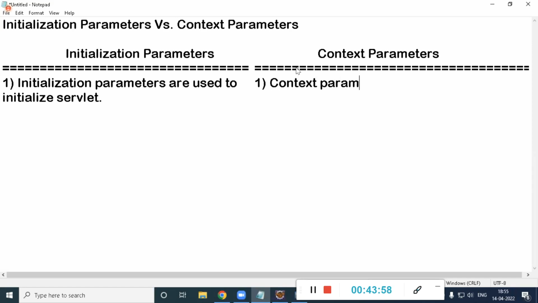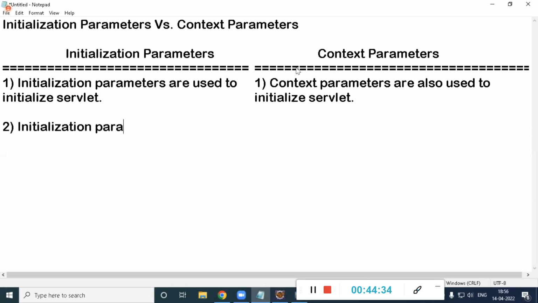Context parameters are also used to initialize a servlet. So the purpose is the same.